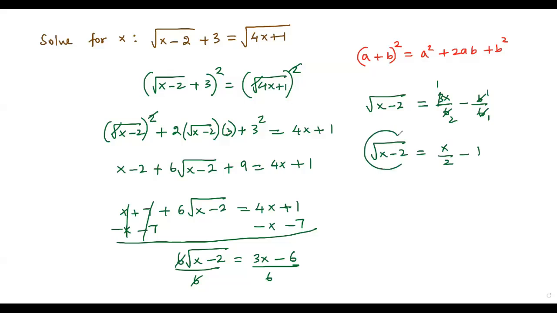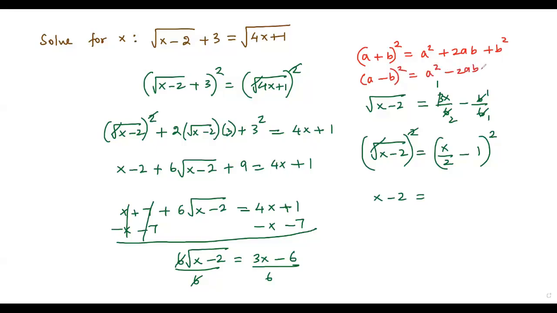Now we have only the square root term on the left side. So we can square both sides to get rid of this square root. The square root and square will cancel out, and I just get x - 2 here. On the right side, we have the square of a binomial, but this time with a negative sign. There is an algebraic identity for this: (a - b) the whole square equals a square - 2ab + b square. A small change: when you have a positive sign, the 2ab is positive in the expansion; when you have a negative sign, you have -2ab.